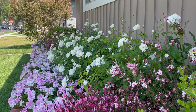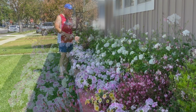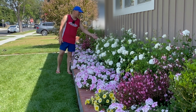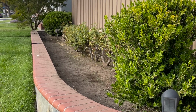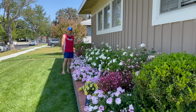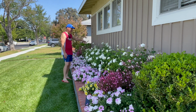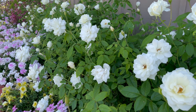The beginning of my year this year was kind of iffy. I had taken out the drip irrigation system, and I think I forgot to run one back to them, and they really suffered because they weren't getting enough moisture. I noticed they're not looking like they normally are, because usually they're about up to here, especially the first bloom. So I went back and realized I forgot to run a new drip line to them. This last month I went through, cleaned out the back, and added a new drip irrigation line so that they would water. So that's the gorgeous hedge of roses.